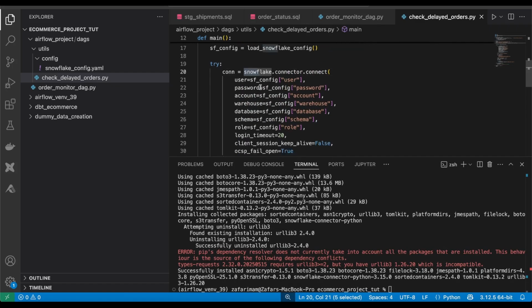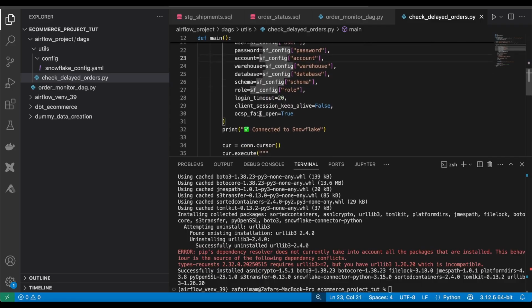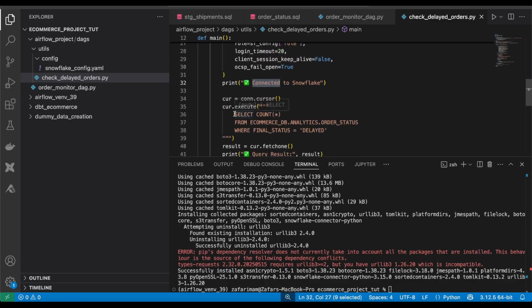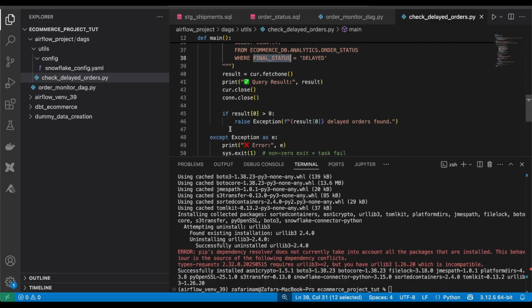Using that library, it's using the configuration and making a connection. After it gets connected, it will check if there is anything delayed, a final status of delayed. In our case, we have it. If it gets something, what will it do? It will throw an error.